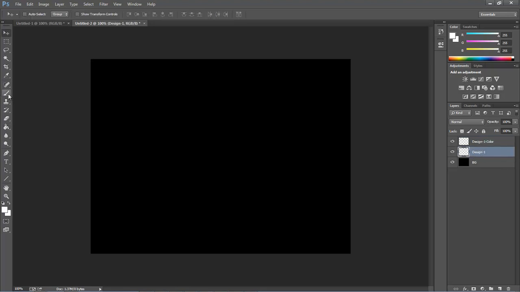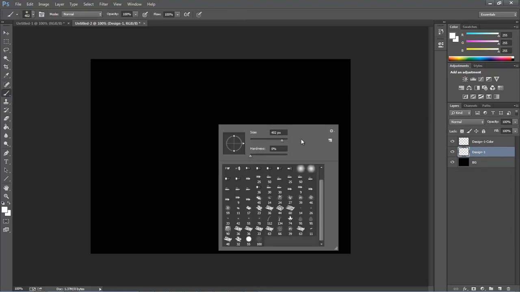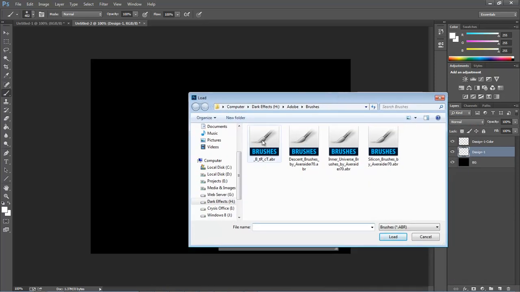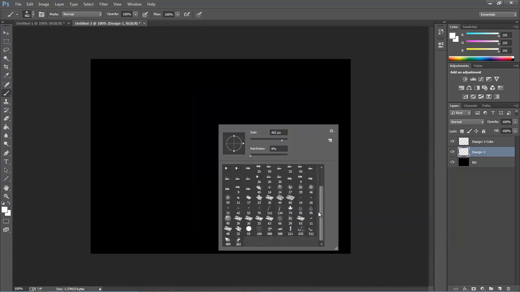We'll come over here to our brush tool, select it, and then you can right click here, and it gives you the ability to choose a brush. Well, I don't see anything here that I want to use for this lesson, so I'm going to come right here, and then I'm going to drop down, and I'm going to choose load brushes. And these right here are brushes that I downloaded. They're free. I will provide the link in the description so you can get them, but the one that we're going to use is Inner Universe Brushes. We're going to choose it, and we're going to come down, and we're going to choose this 635 right here.